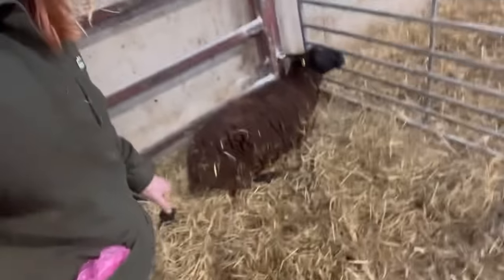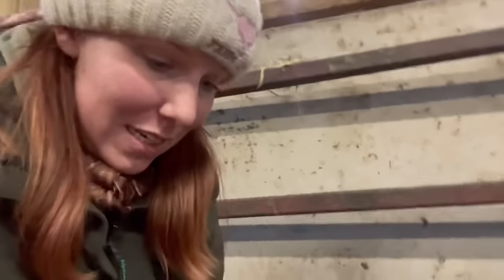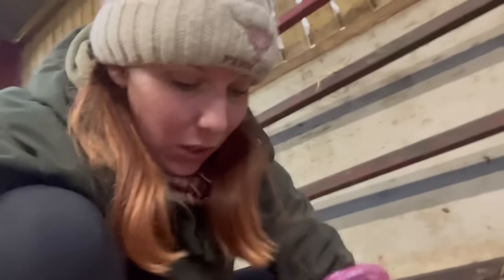So I've got her in a pen. I had to run around after a light. There's another sheep lambing over there. So I'll just stick some gloves on because she's passing more of her stuff. Flabbergasted. I can't believe it. I just can't believe that's alive. Oh, it's got literally no muscle on it whatsoever. Can you see its spine there?